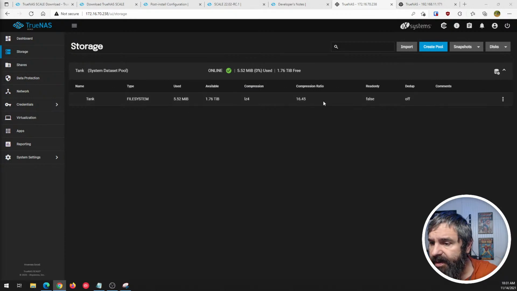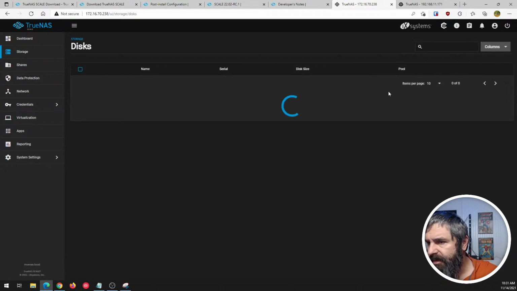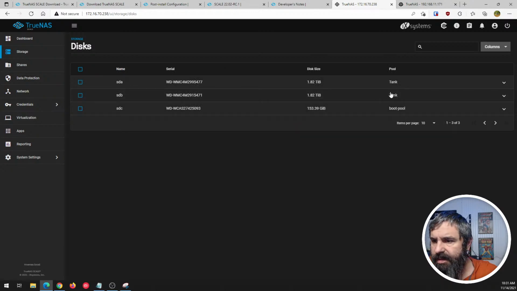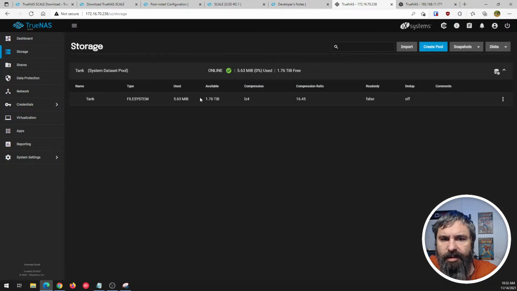She's up and running. And now I have a drive tank. All right, good deal. So let's look at that. Boom, boom, boom, boom. So let's go back to disks and view disks, and you'll see that they're in that tank. Okay, I like it. Storage. Go back here. Shows this.